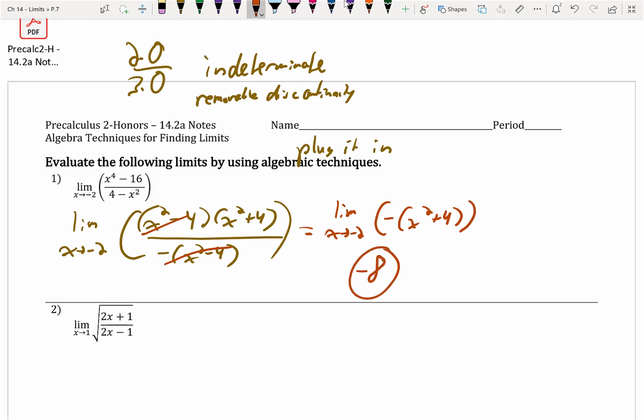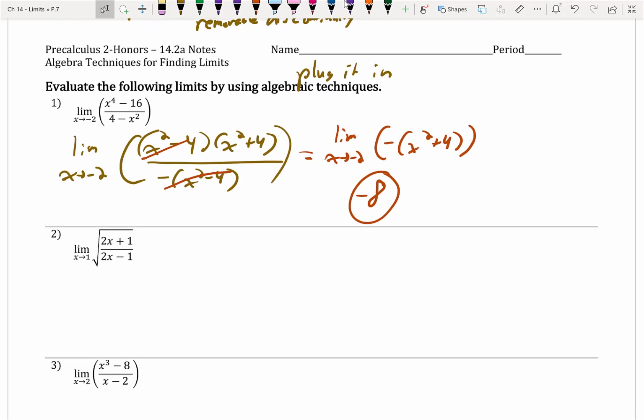On the graph, the original graph, you're going to have a hole at x equals negative 2, and that hole will be at negative 2, negative 8. If you were to plot that with a table of values, you would see negative 8 become the limit. But now we're finding it by canceling out the problematic factor. So when it fits the end equation, but doesn't fit the original, that's where a hole is. I hate to say it doesn't fit. It's more like the factor that was problematic, you're able to cancel out.